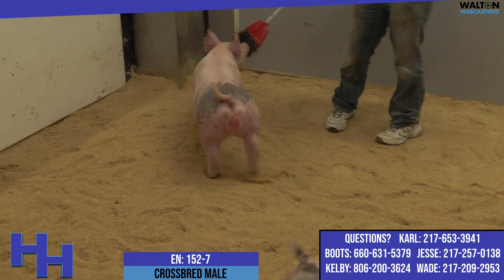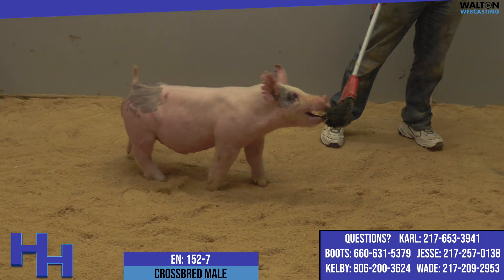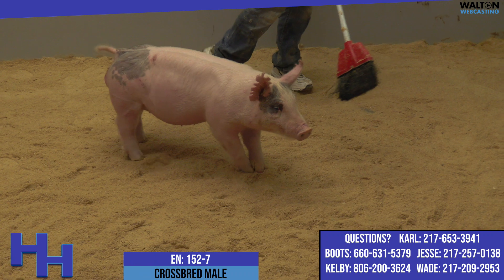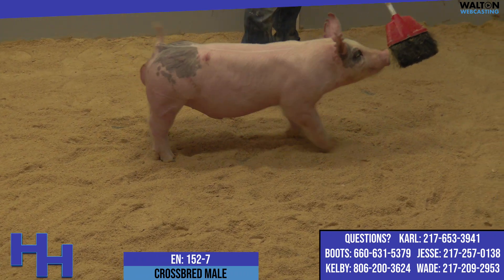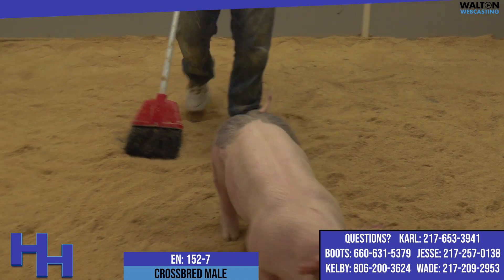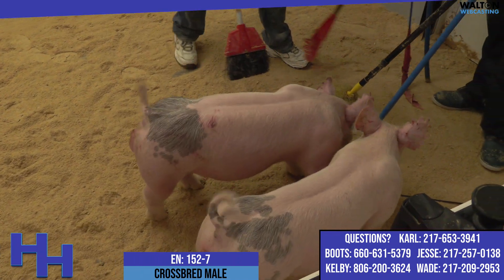152 is on screen now, and this is the bulky, burly one of the pair. This one has the same kind of muscle and burliness that his mom had as a young pig. I remember that set of on-paroles that we sold — they had this kind of shape and this kind of muscle, and I don't think that's a bad thing.